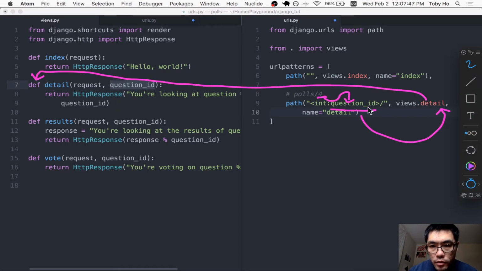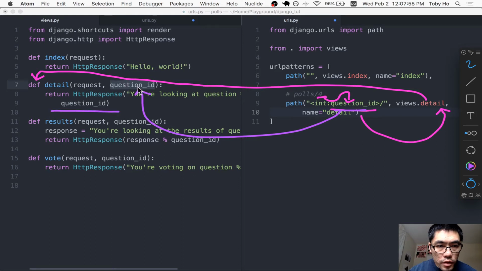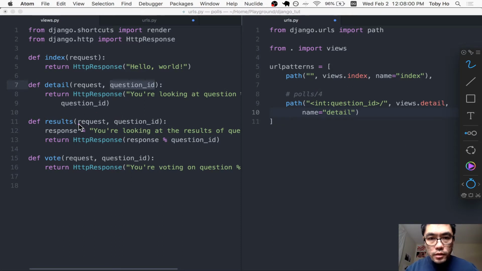And this question ID gets fed into here, and then we're calling this function. This question ID gets fed in here. So that's how things are working.